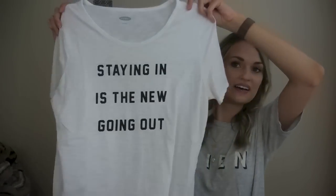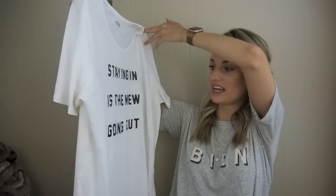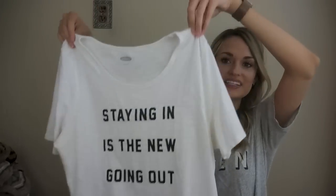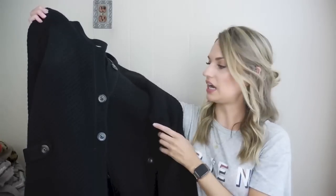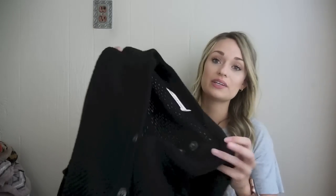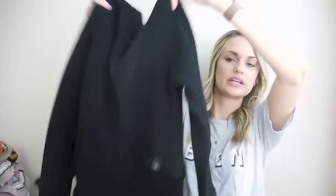I had to pick this up — I don't always reach for Old Navy, however this is a size large and the graphic says 'Staying in is the new going out.' How appropriate is that? I think someone will definitely snatch that up. Next, we have Hanna Andersson, which I thought only made children's clothing, but this is definitely a women's piece. It's a size medium, high-quality, thick sweater coat jacket — 80% wool, 20% nylon. It does not look like it was ever worn and is in amazing condition.